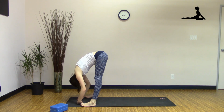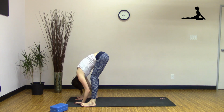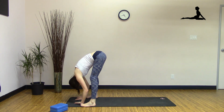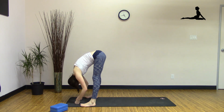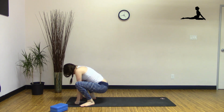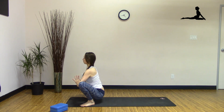So your feet are wider than hip-width distance apart here. Relax the upper body, bend your knees if needed. And we'll find Malasana Yogi Squat. So turn your heels in, toes out, bend your knees, sink your hips down low. Bring your hands at your heart, using your elbows to open up a little bit more through the inner thighs.